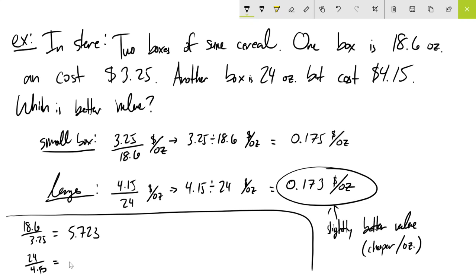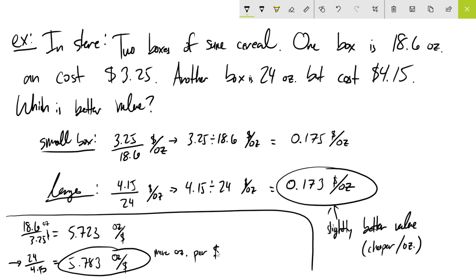It's going to be pretty similar. 5.783. Okay. But what happened here is that you put ounces over dollars. And so our unit would flip. Okay? Well, now you got to think, which one's the better value? I mean, we already know which one the better value is. It should be this one. And it actually still is, but that's the bigger unit now. It's because you're getting more ounces per dollar. Exactly. That's the thing. Because this one is still the better value because you're getting more ounces per dollar you pay.